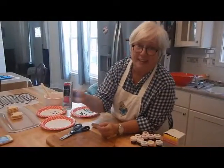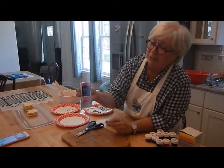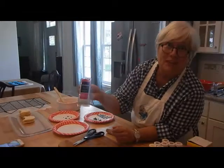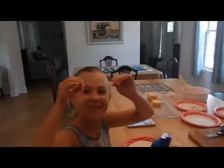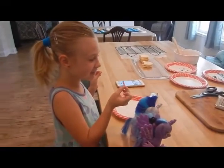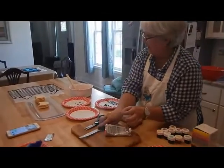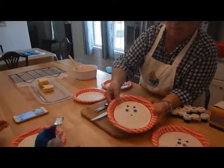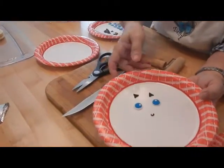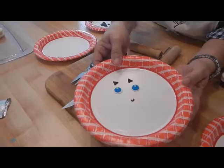We were getting this fondant — we buy it, we just get it at Hobby Lobby. You can make it, but I'm not into that hard of work. And this is yummy if you taste it by itself, but it is very chewy. It's just like candy — like Laffy Taffy, actually. And all the bigger pieces I did last night. They get harder after you leave them out and they dry, just like candy. They're almost like the little candy wafers you can buy to decorate.